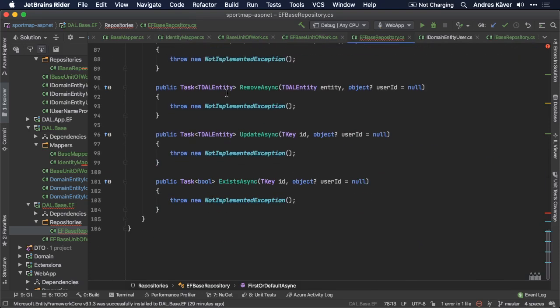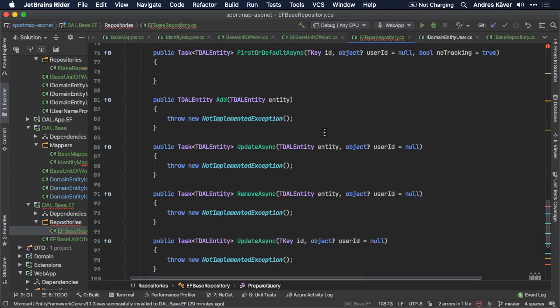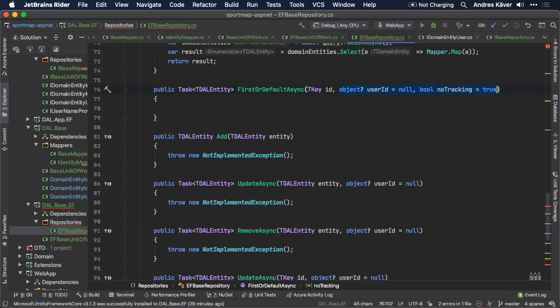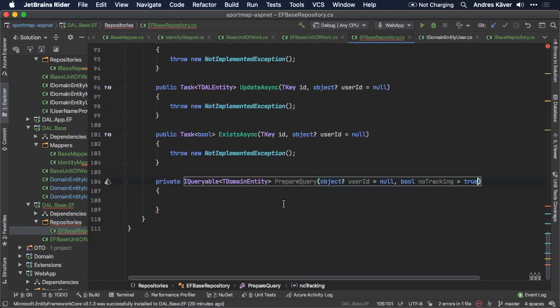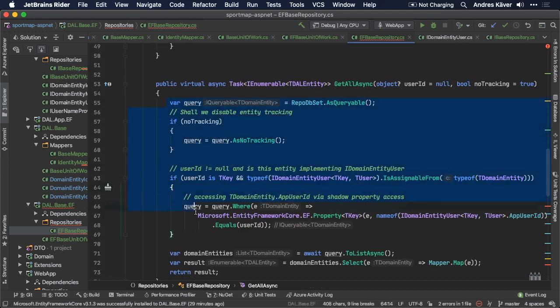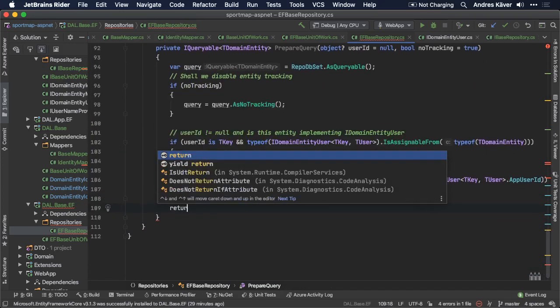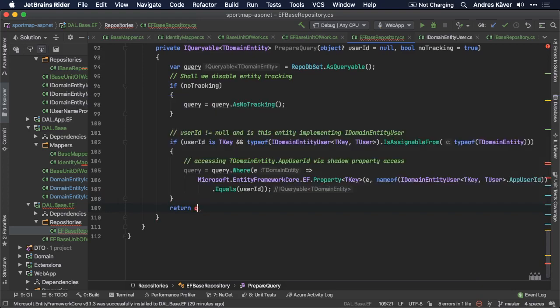So this IQueryable variable. Let's go here and write private IQueryable domain entity PrepareQuery, which has those parameters, and we can just grab the beginning of this code and put it here, and finally return the query.